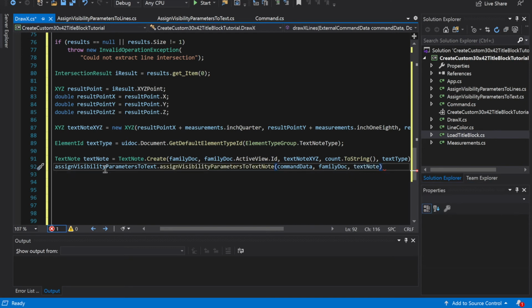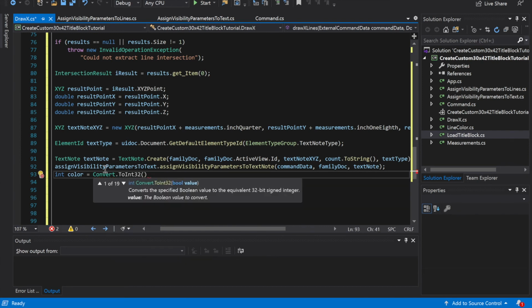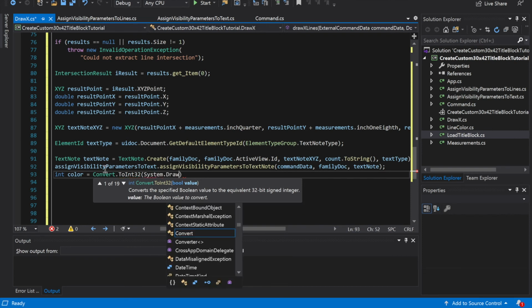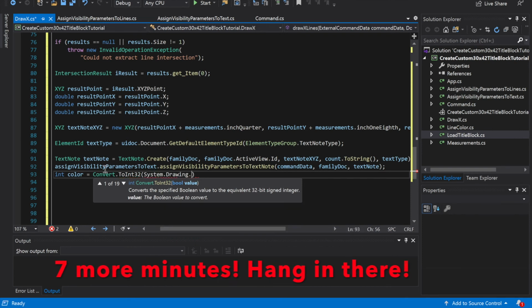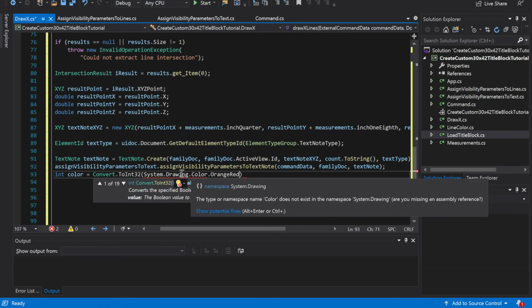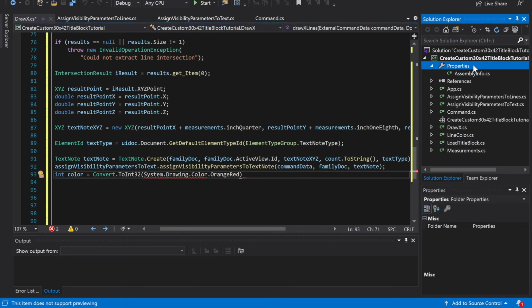Cool. Great. Okay, and then color, and color is equal to convert dot to int32 system dot drawing dot color dot orange red, and we're getting this because we don't have system dot drawing dot color new, so it's a reference we need to add in.